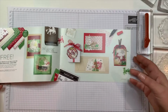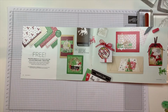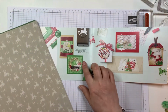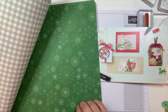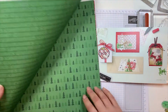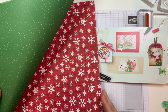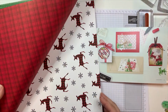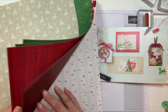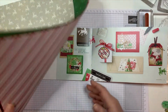Peaceful Prints 12x12 paper. If you like to make Christmas cards, and you like to make lots of Christmas cards, this is a great option. It's designed to go with the Peaceful Deer bundle. I don't have that bundle and I don't plan to get it, but I've already used this paper several times and I plan to use it more. There's really only one sheet that has that deer, and you can either fussy cut it or not cut it. See, there it is there, and just use it as is. Some really nice prints.